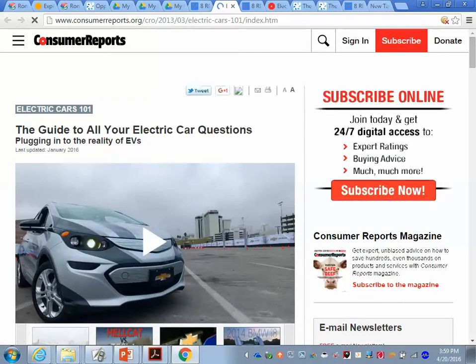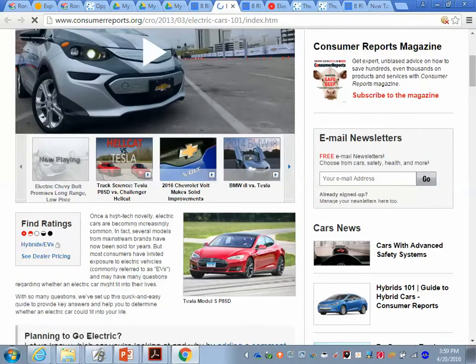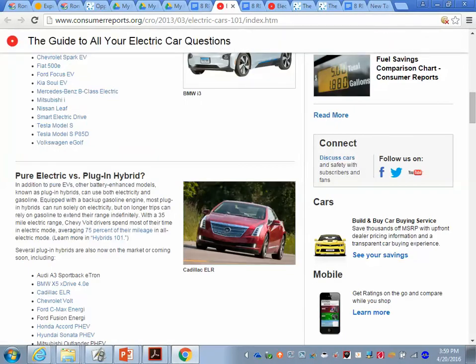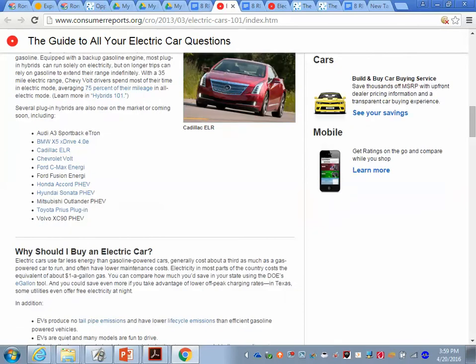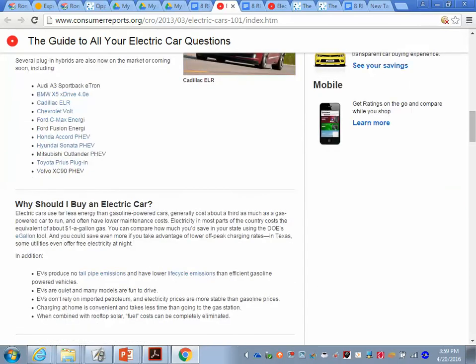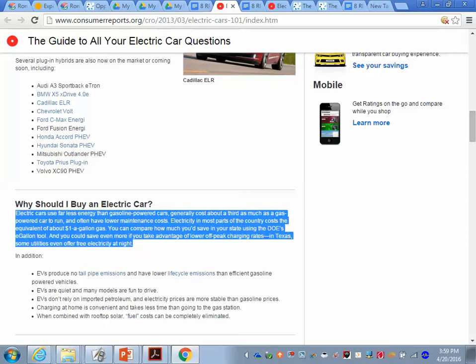I'm going to try to pull as many things out of each of these as I can. The first thing I want to pull out is reasons for buying an electric car.